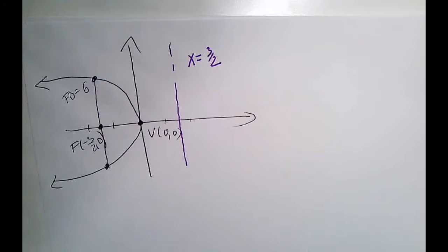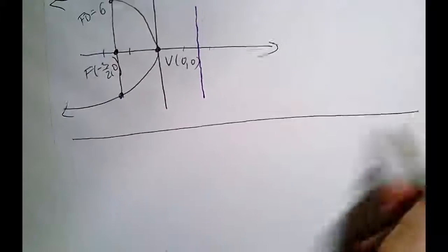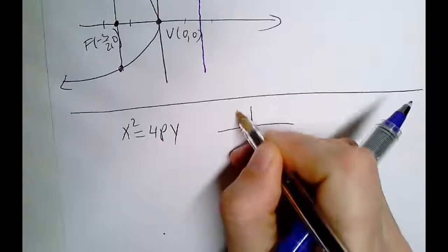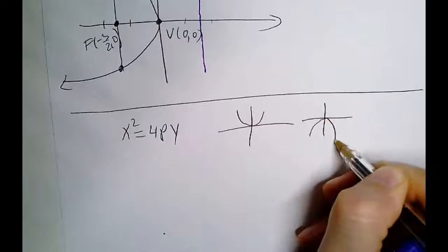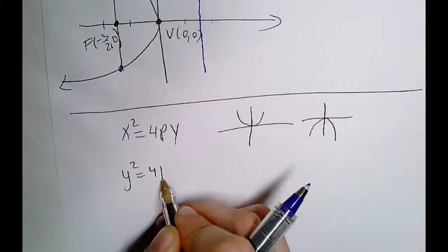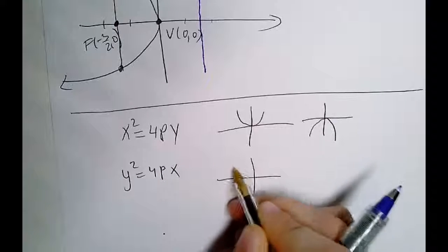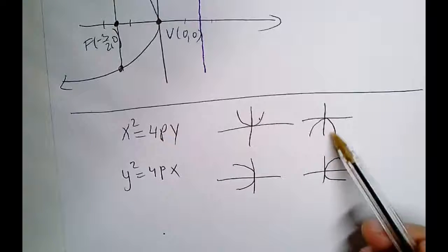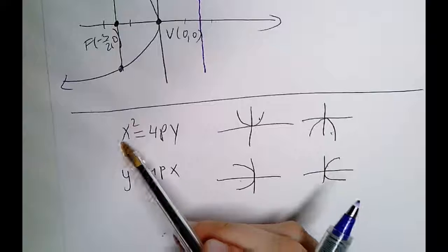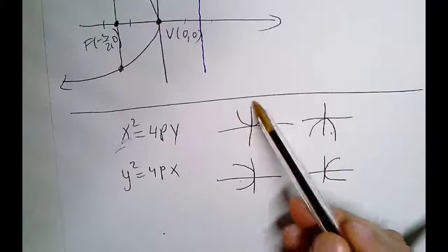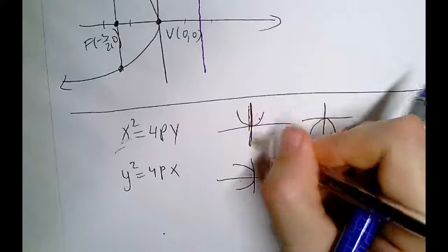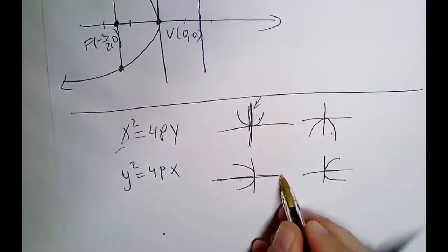Okay, so we will stop here. You guys will practice with the homework. The homeworks have more videos if you need, but it all comes down to: do you have a parabola opening up or opening down, or do you have a parabola opening to the left or opening to the right? So p is the one that tells you if it's up or down or to the left or to the right, and then the fact that the x is squared is going to tell you if it's going up or down, having the y-axis as the axis of symmetry, or the x-axis as the axis of symmetry.